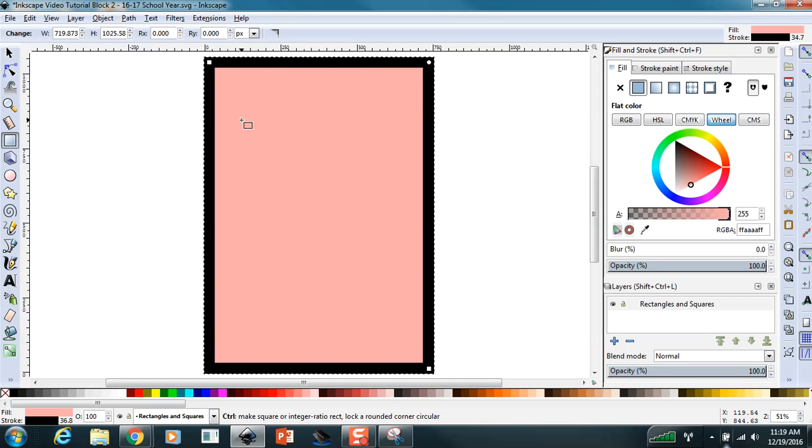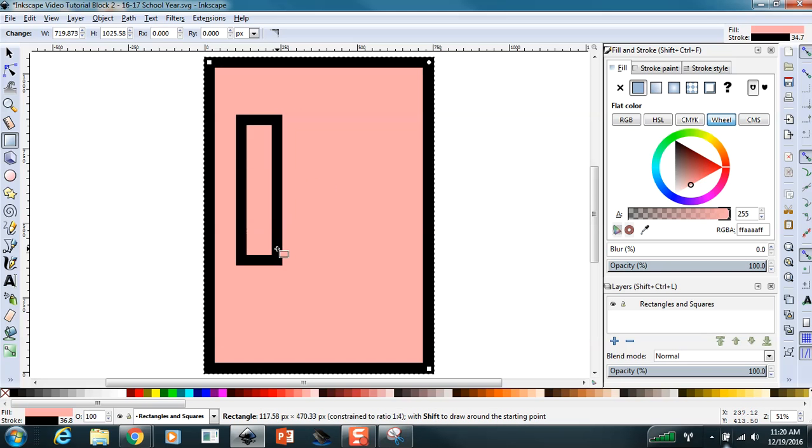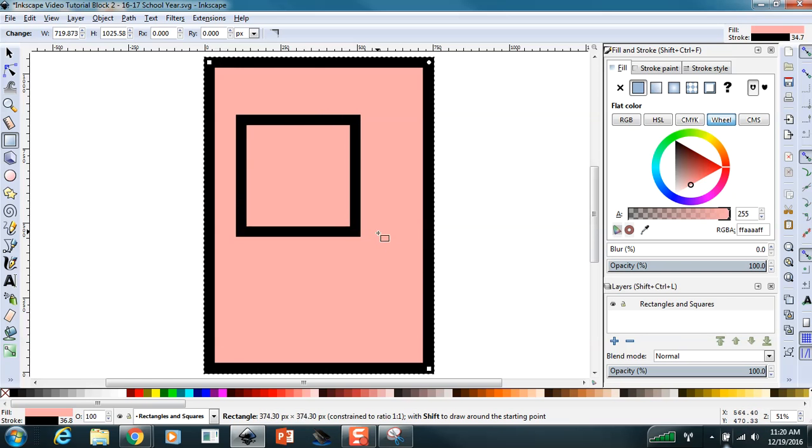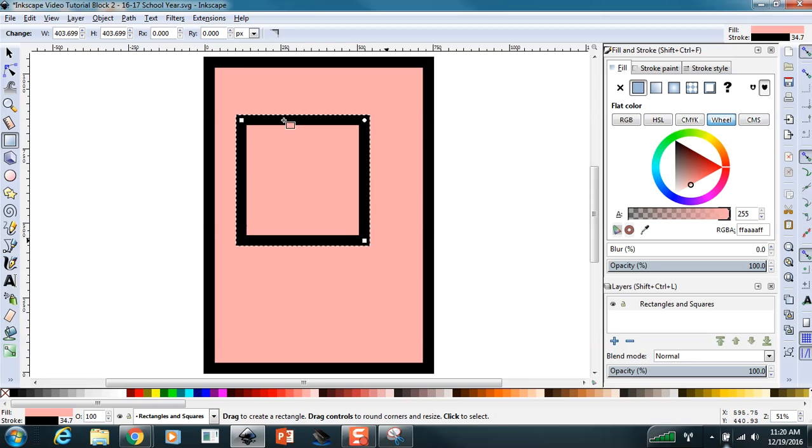Hold down the control button, click and hold and drag, and you'll notice that it not only holds a square, but it'll hold a couple of different proportions too. So if you want the square, just look for the one that looks like the square, and then you can drag that square as big as you want it. I'm just going to make it like that. And it saved those properties of that rectangle. If you don't want those properties, you can go up to the top and click up here. Well, that would work for other tools, but not the rectangle tool. Usually there's a little reset button right here. So if we want to change it, we're just going to have to go in and do that.